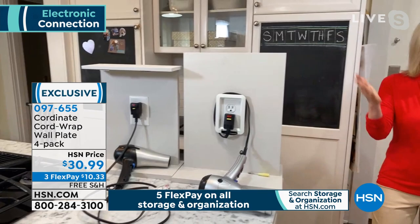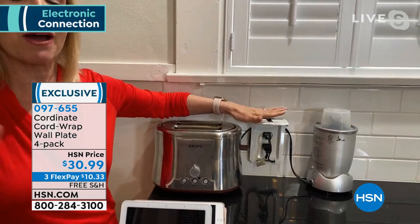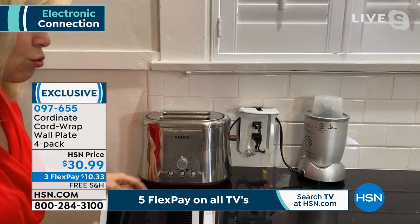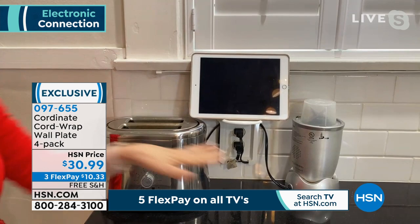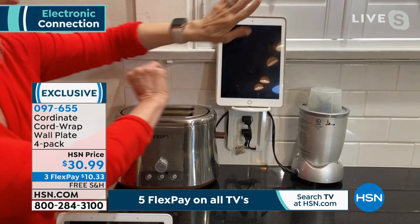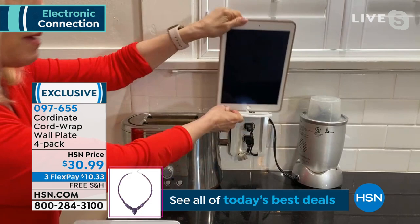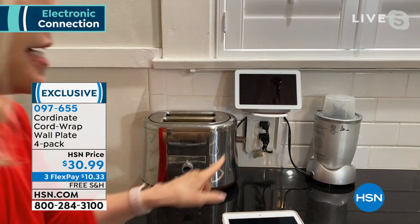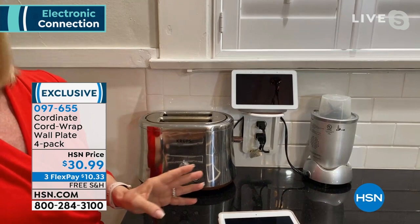I want to show you my very favorite over here in our kitchen. Once I put it up here, I've never moved it and I'm not going to ever. Installation is one or two screws — you don't have to do any hard wiring. I've got my blender plugged in and also the toaster. Two of them that you're getting have this great handy shelf with two little notches. If I want to be cooking and I want my counter clean with no cords, no messes, I can have my recipes up on my tablet or my phone up here. You can put your Amazon Alexa or Google Home — you can plug in two different things without fumbling with cords.